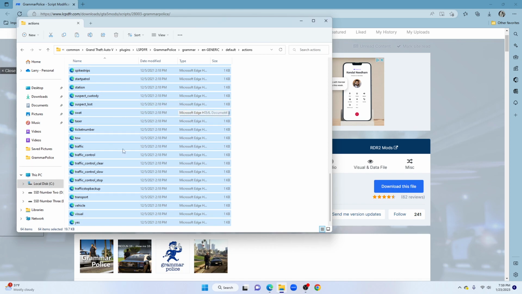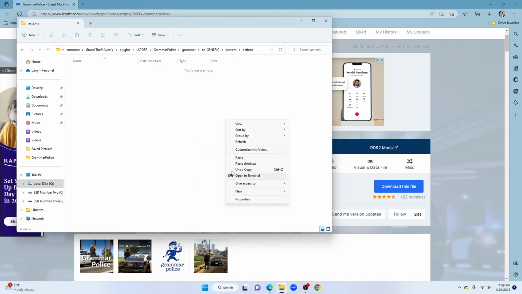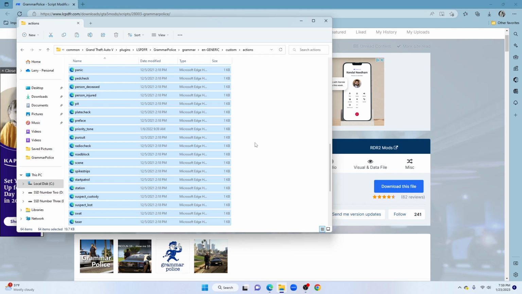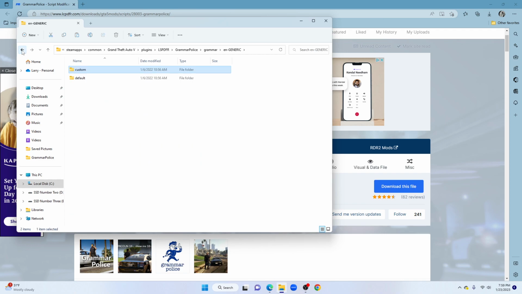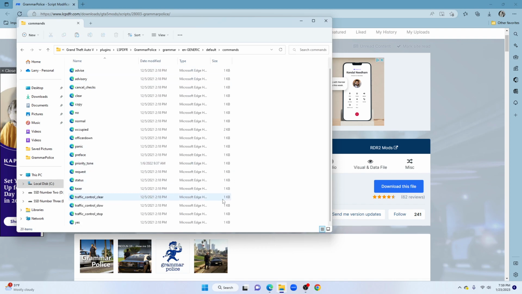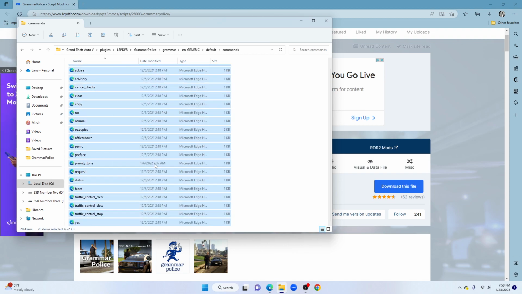You've got to make a copy of everything in default actions. Okay, you're going to go back to custom actions. Now remember, it's empty, so you're going to click and paste. Okay, now we have a copy of everything that was in default actions. Now we're going to go back to default commands and do the exact same thing. Default commands this time.